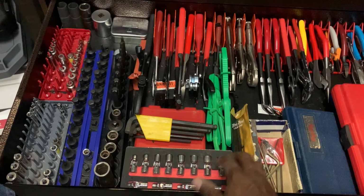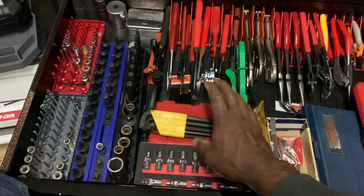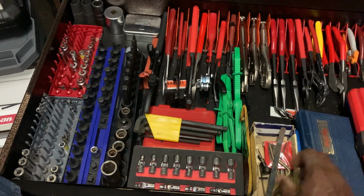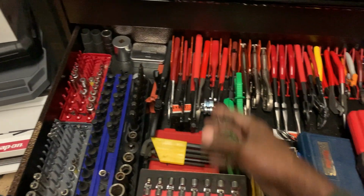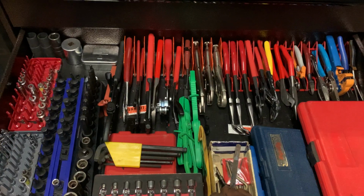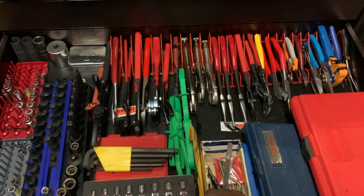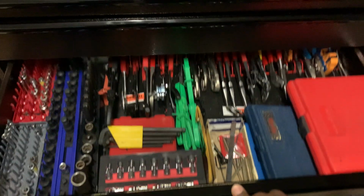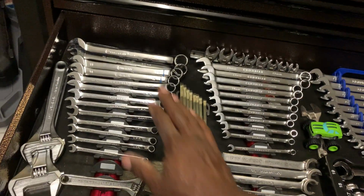I think these are Astros. Some Sun-X, some more Sun-X. Some Great Neck pneumatic. Just random pliers, Kleins. I think there's a Knipex or whatever they're supposed to be pronounced. And then just Kleins and other stuff, channel locks. Wrench jar. These are the Craftsman.